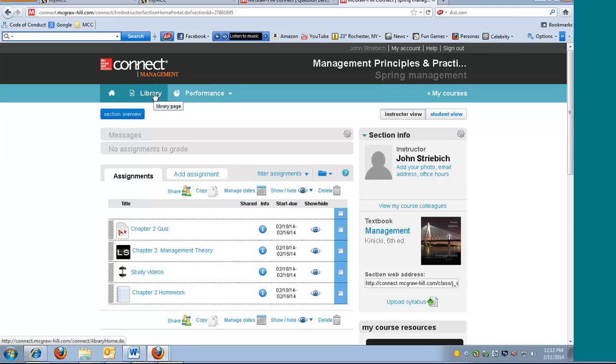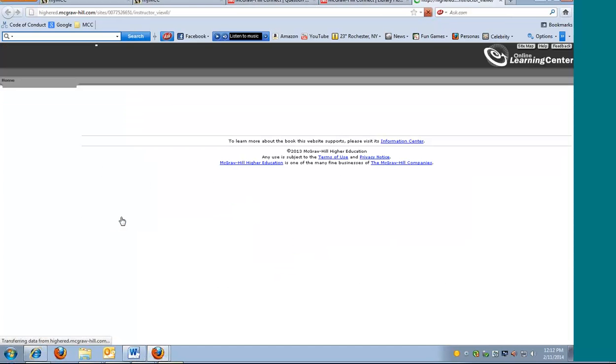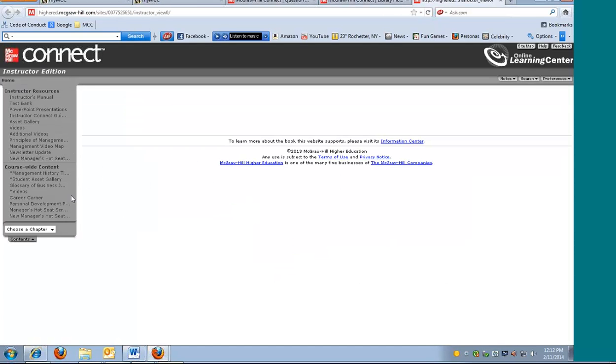I want to go up here and take a look at the library, because in the library is where all of the resources are for instructors. Down here, if you click under Instructor Resources, you'll see that over here in the left column, you have test bank, PowerPoints, additional videos, newsletter update, and things like that. So this provides, all within one template, all of the resources we're looking at as instructors. Remember how we used to get discs, or we used to have to separately log into a separate website? This is all located right here in this particular area.